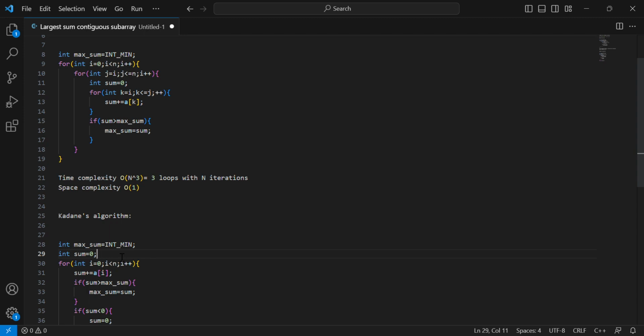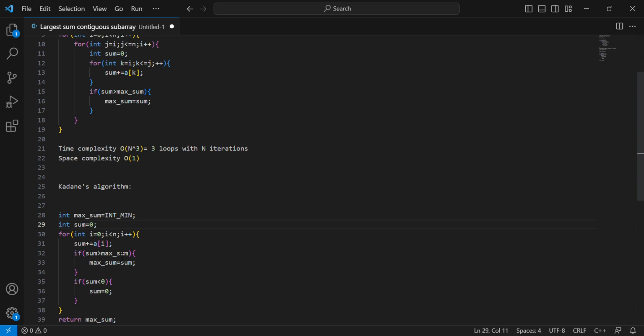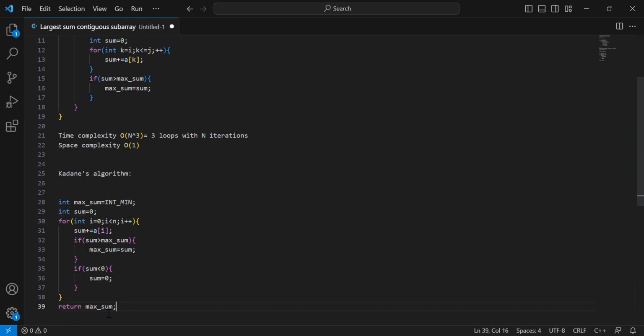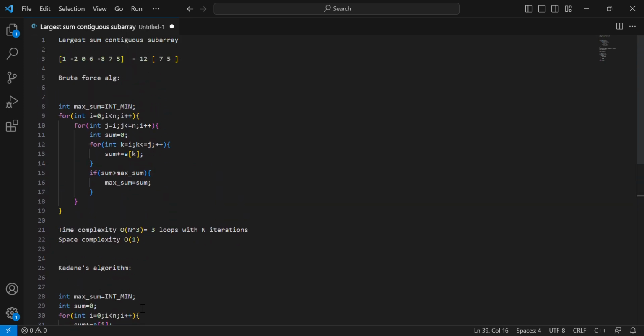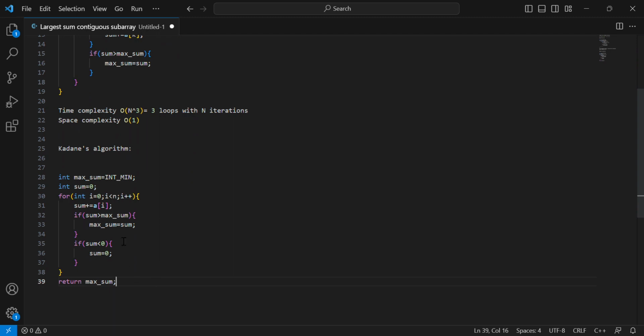Instead, we assign that sum to 0, and for each iteration we compare that sum with the max sum, and if the sum is greater than max sum, we reassign max sum to the sum. Finally, this max sum will return the maximum sum contiguous subarray of any array. So this is the optimal solution, which is nothing but Kadane's algorithm.